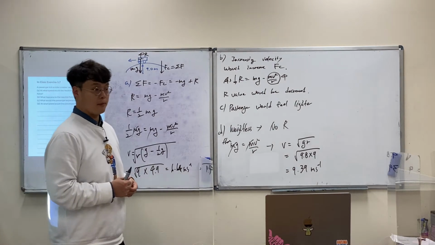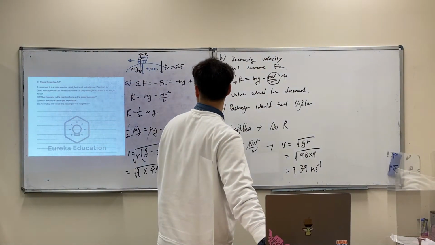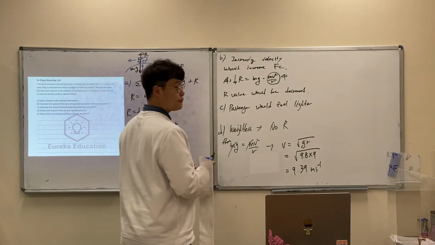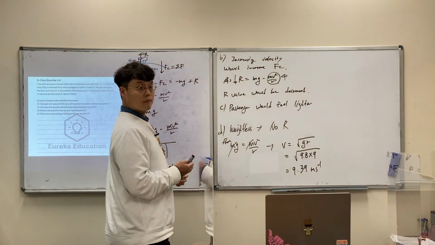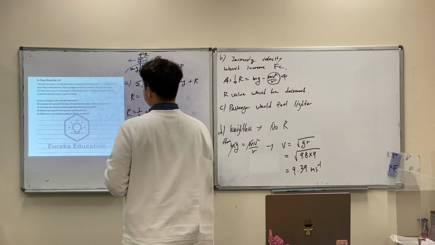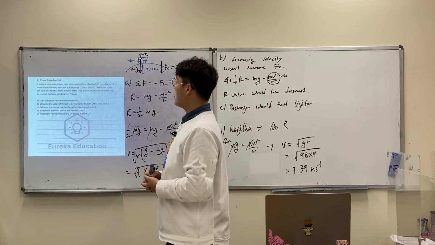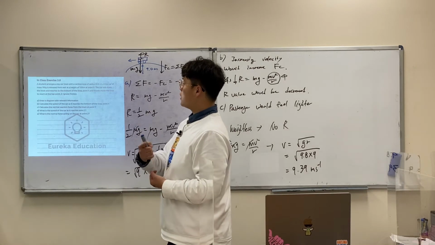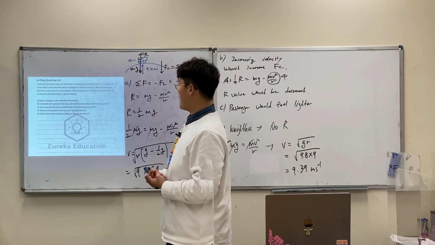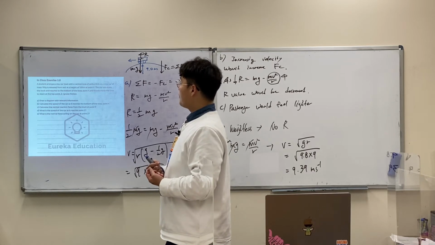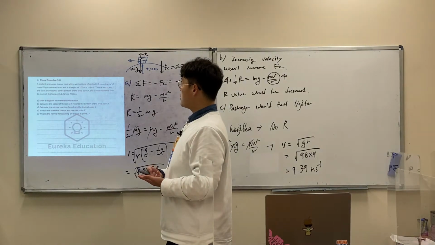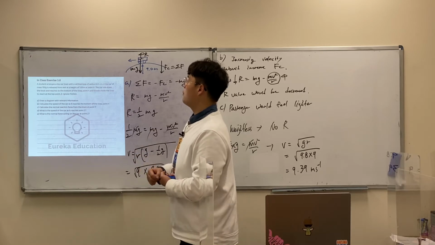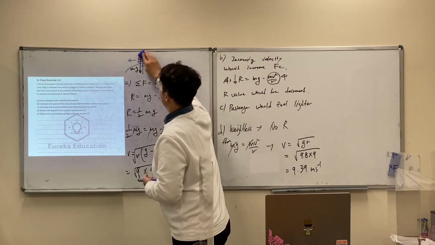Question 3.7. Next one, question 3.8. A student arranges a toy car track with a vertical loop of radius 20 centimeters. A toy car of mass 150 grams is released from rest at a height of 1 meter at point X. The car rolls down the track and reaches the bottom of the loop, point Y, and travels inside the loop to reach the top, point Z. Ignore the friction. So let's draw the diagram.